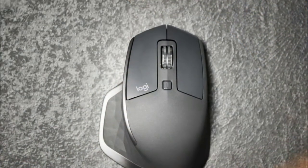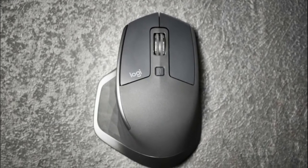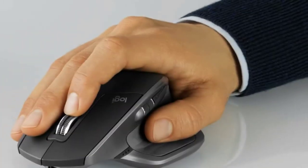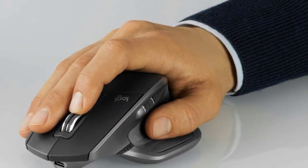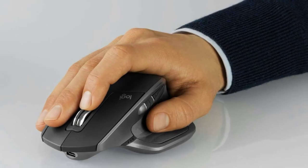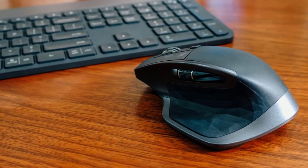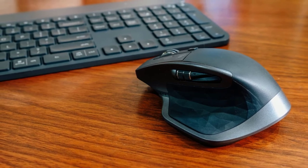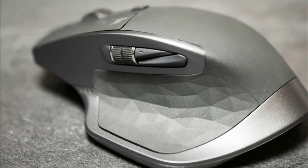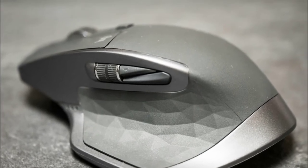The whole thing measures about 5 by 3.4 by 2 inches and weighs about 5.1 ounces, which is a bit on the heavier side, but it's so good overall you'll forget about it. It has good buttons including the classic left and right buttons, middle scroll wheel, an additional wheel on the thumb grip, a mode shift button, and five buttons on the thumb compartment — a great selection for productivity. It connects via Bluetooth low-energy and a 2.4GHz receiver, has a battery life of about 30 days, and features Logitech's dark field sensor delivering high-accuracy tracking on any flat surface up to 4,000 DPI. A must consider.